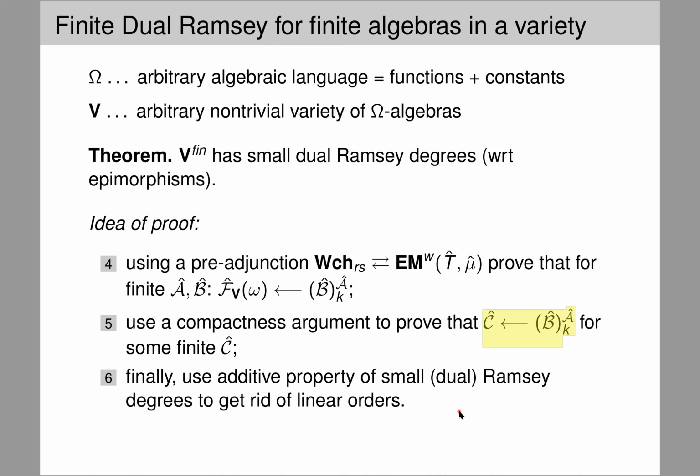It's really an arithmetic to get rid of the linear orders and prove that unordered algebras, that what we actually want to get is that the class of usual algebras with no extra linear ordering, no infrastructure, has small dual Ramsey degrees. So you see, the passage is that ordered structures have the Ramsey property, degree 1. Unordered structures do not have the Ramsey property anymore, but have a finite degree.